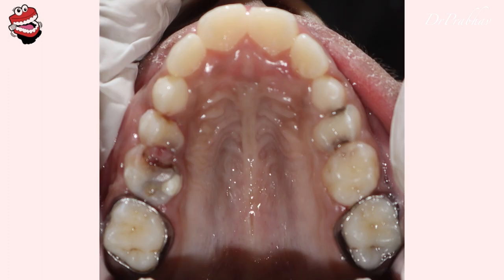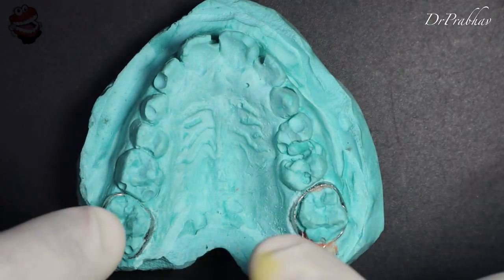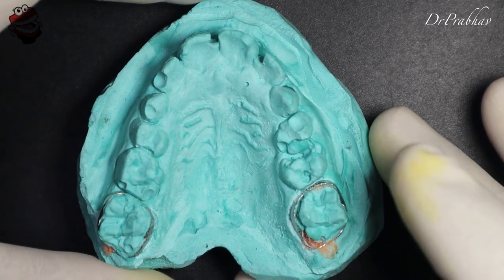So as a part of fixed appliance therapy, in the first step we need to band the molars. In this case we decided to band the first permanent molars, as we can see over here. After this we poured the cast. Now that we have poured the cast, we have the bands ready on the molars, as we can see over here. Now we will plan out the expansion appliance fabrication.